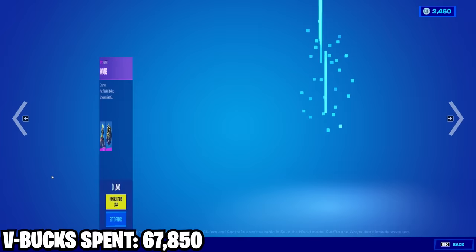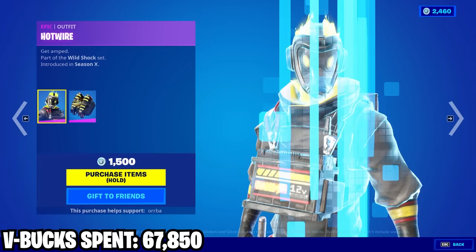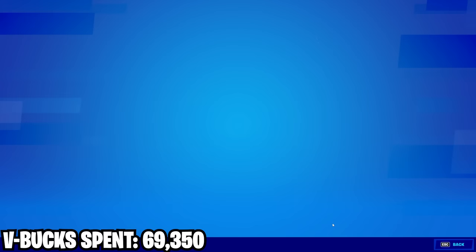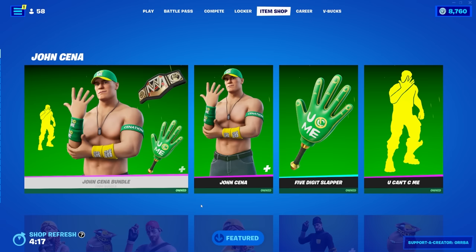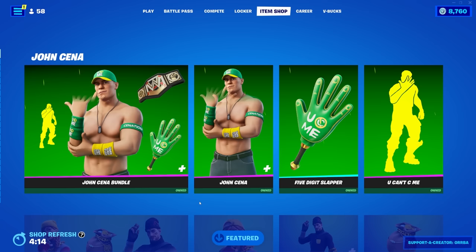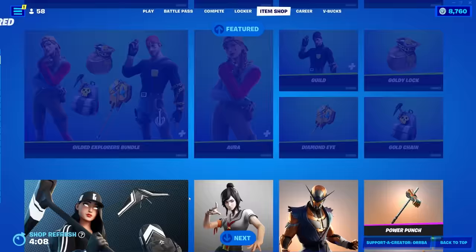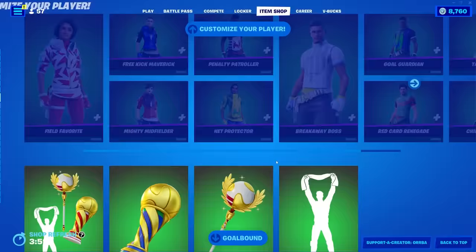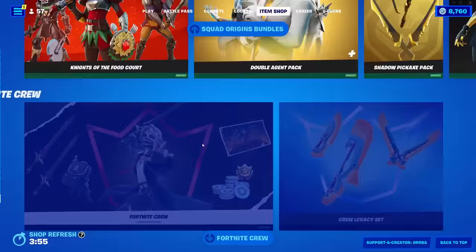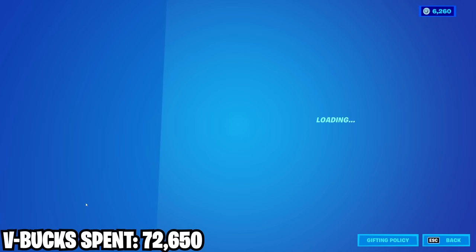We got a pretty good shop today. Then we got Hot Wire — I always thought this skin was pretty cool, I just never felt the urge to buy it, but it does have some pretty dope effects going on. Then we also got the pickaxe, decent pickaxe. There were a few people on Twitter that I selected for my 1v1 video — we were gonna 1v1 and if they beat me I'd gift them, but our schedules didn't line up. I felt bad, so I told them I'd gift them anyway. The first guy wants the Double Agent pack, and there's another guy who also wants the Double Agent pack.